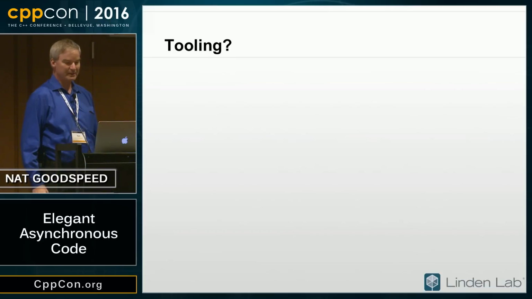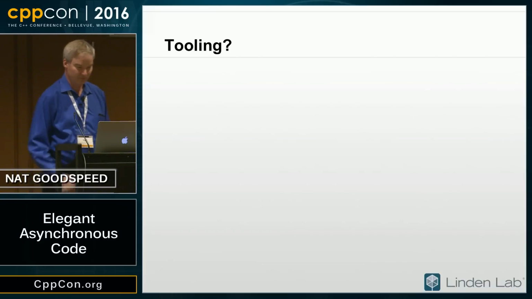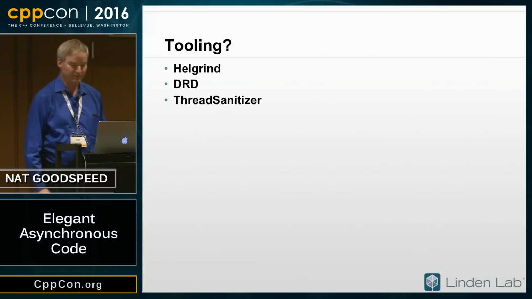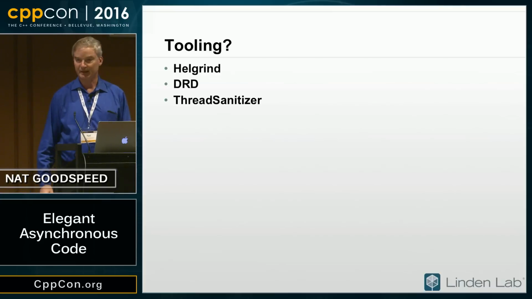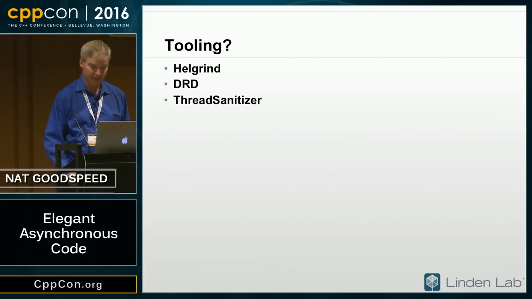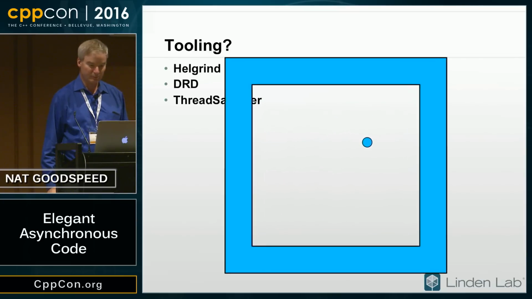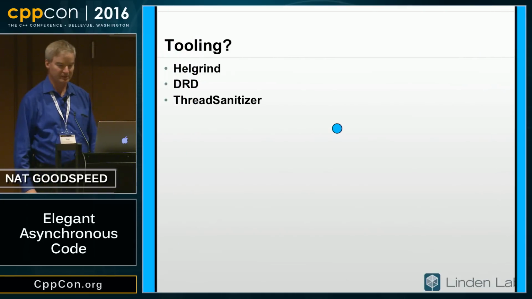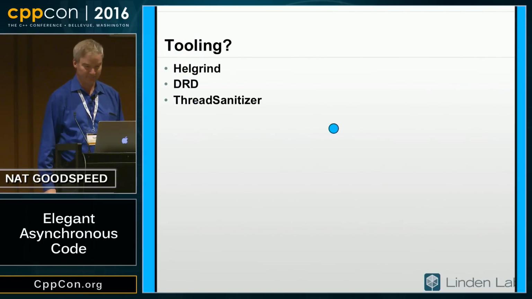As I said, the C++ language does not as yet provide a whole lot of help here. There are a couple of tools available. For instance, Helgrind, DRD, and Thread Sanitizer. These tools instrument your program to try to detect data races at runtime. Thread Sanitizer's homepage states that it typically slows program execution by a factor of 5 to 15 times, while consuming 5 to 10 times the normal memory.